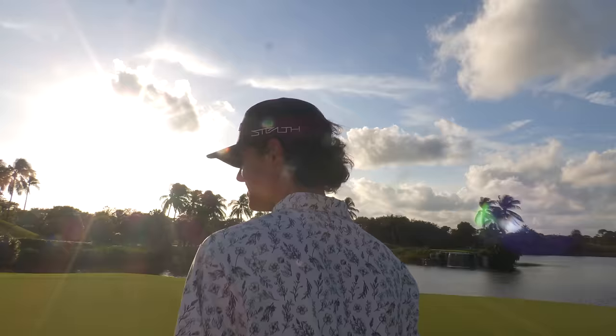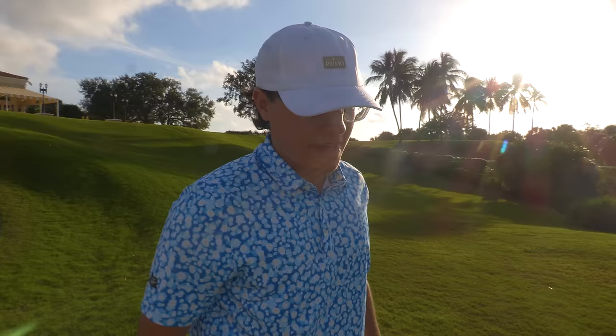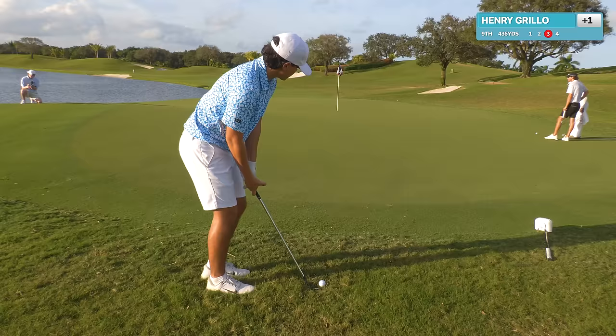All it takes is a two-shot swing here. Henry doesn't get up and down, and we make this putt. Another chip. Another day, another chip, another hole, another chip. This is crazy. How many greens have I hit today? Two? Probably two or three. Two or three? No more than three. Chipping's been good. Got to get this one up and down. Finish strong here with a good par.